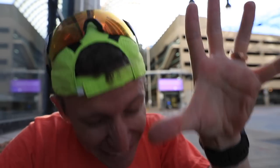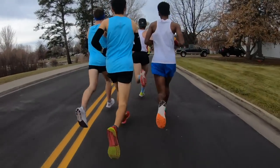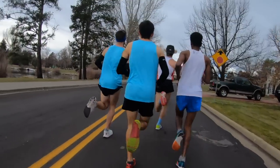Gotta pause the run real quick and give you guys a score on how the Clifton 5s are doing thus far for the plantar fasciitis pain. Not quite a 10. 8.75. I wanted to give a 9 real bad, but keep in mind I raced really hard yesterday, a 5K, and so it is definitely barking at me a little bit through the arch for the PF today. Not in the heel, in the arch.